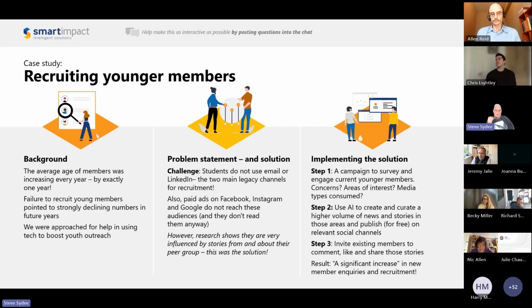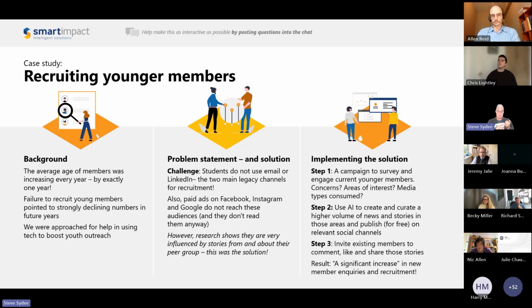So it's surveying everyone, finding out what you can, meeting them at different events, going to things that they do, maybe going to universities and canvassing a lot of interests and so on. But the key things that come out of this, once you've got an idea about the channels, the message, the different content types, are also to make it authentic. So encourage your younger members or find some younger authors to start putting your messaging out there. There's no point people like me writing messages or creating videos that these guys need to consume. So you need to find the right peer-to-peer group because that works and it resonates very, very well.